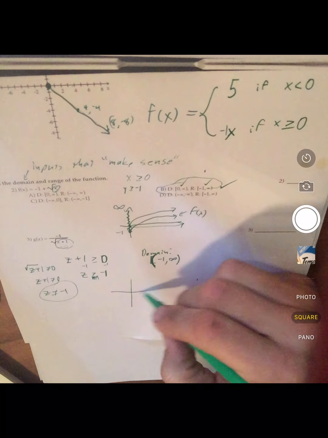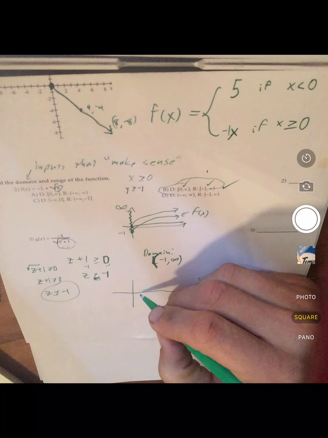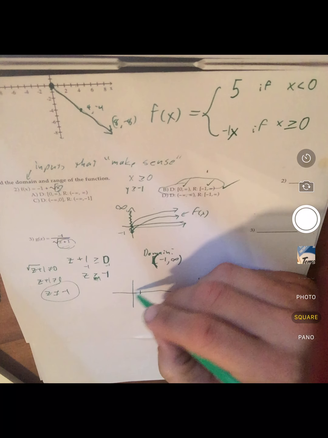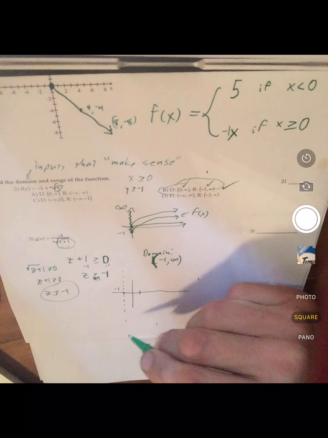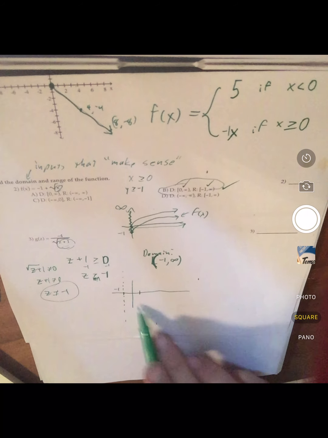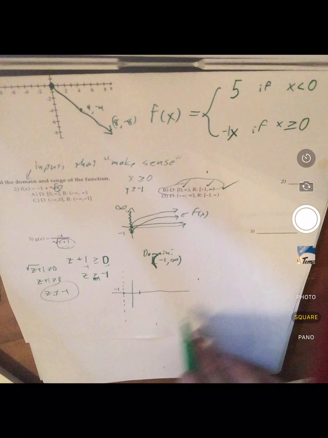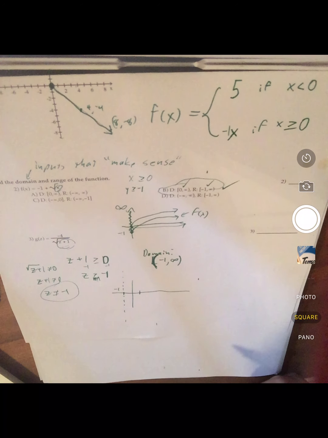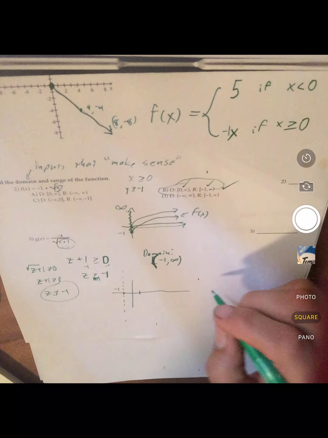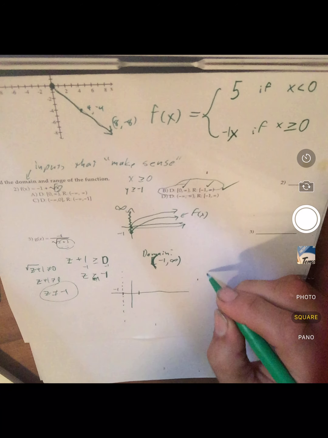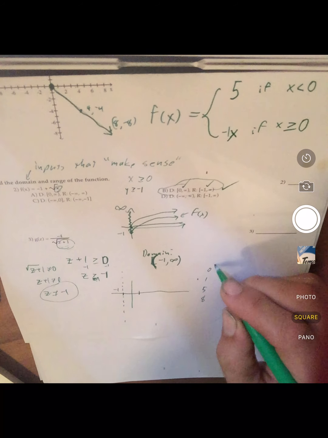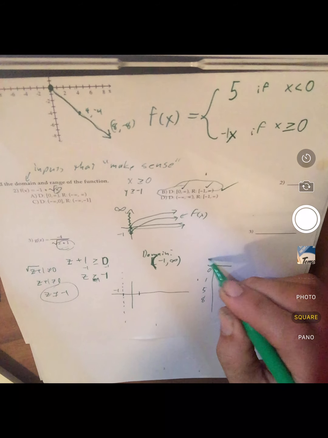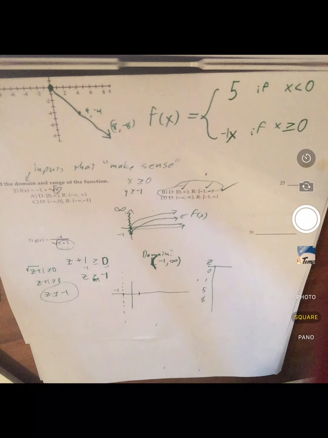I know it's always going to be negative, and the domain being from negative 1 to infinity means that here at negative 1, it's never going to reach that. So the whole graph has got to be down here somewhere, but I want to see if it covers every negative number from negative infinity to 0 or what. I kind of want to get a sense of that from the graph. So let me try some values from 0, 1, maybe 5, 8, things further out, and think about those as inputs. What happens when I substitute those in?